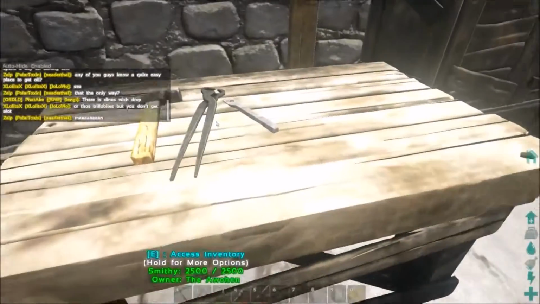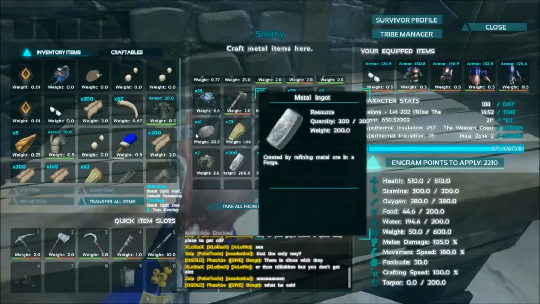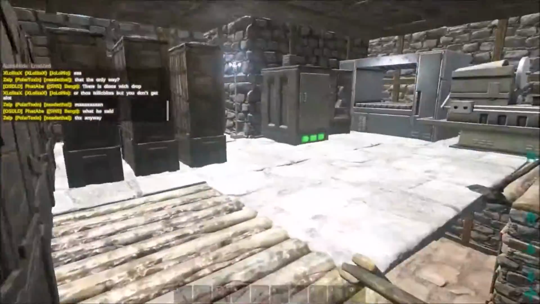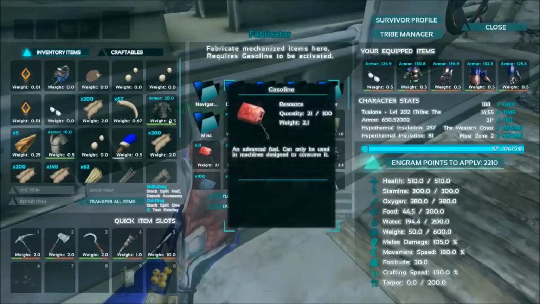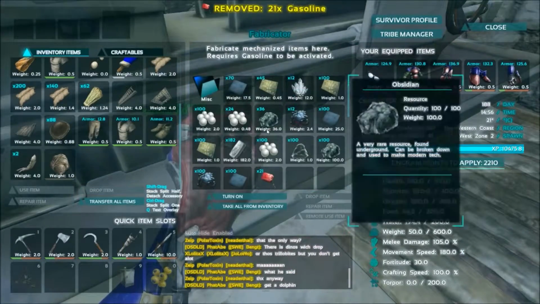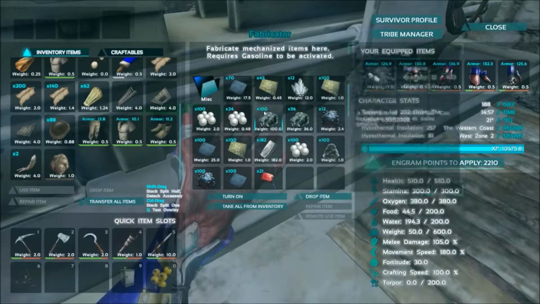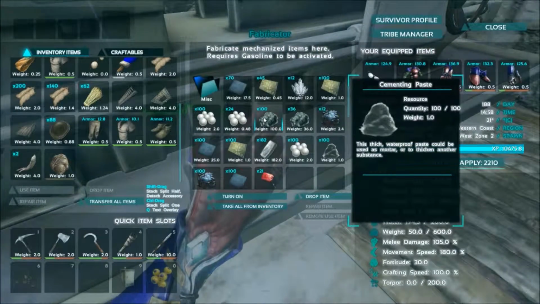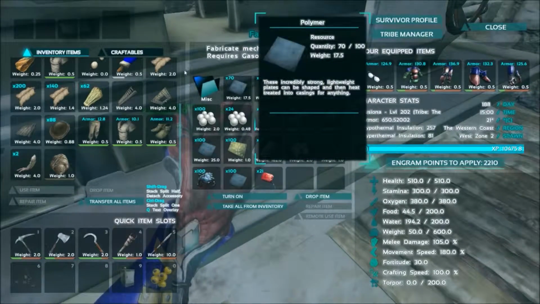Not much in my refining forge. The thing is, I have been making a lot of metal. As you can see here, I have 200 metal and 111 plus. I do have... damn it, just wasted a gasoline. I do have quite a lot up here as well, 182, and that's after I made my refrigerator, as well as me having a bunch load of obsidian, a good amount of cementing paste, and a bunch of polymer. I've been making polymer like hell.